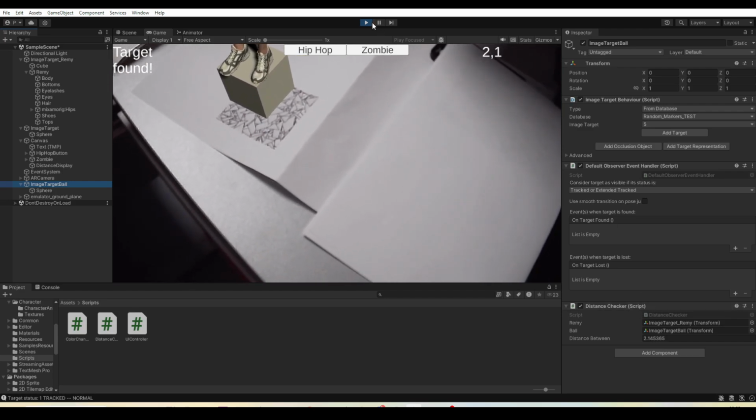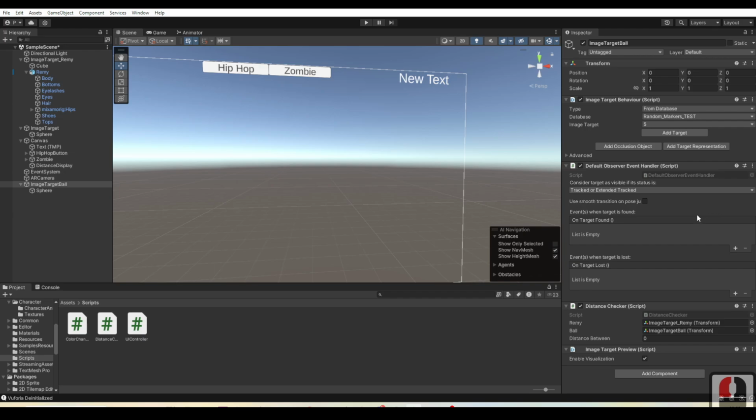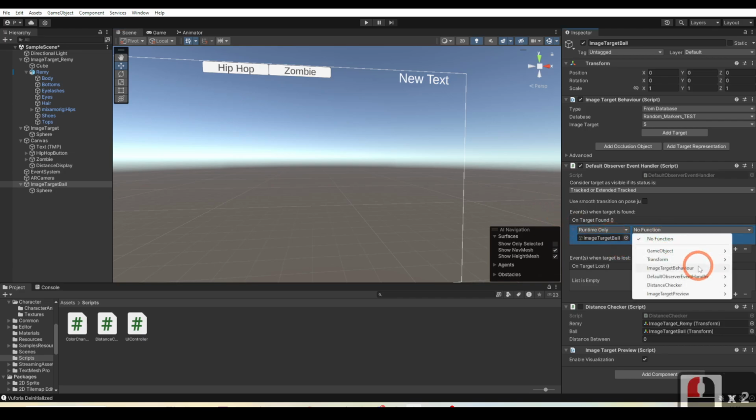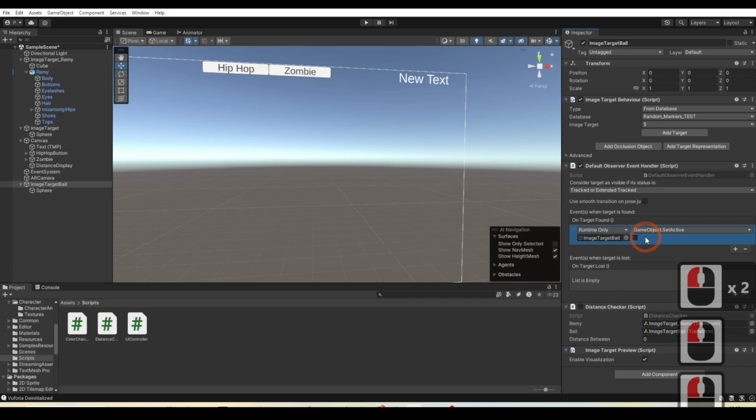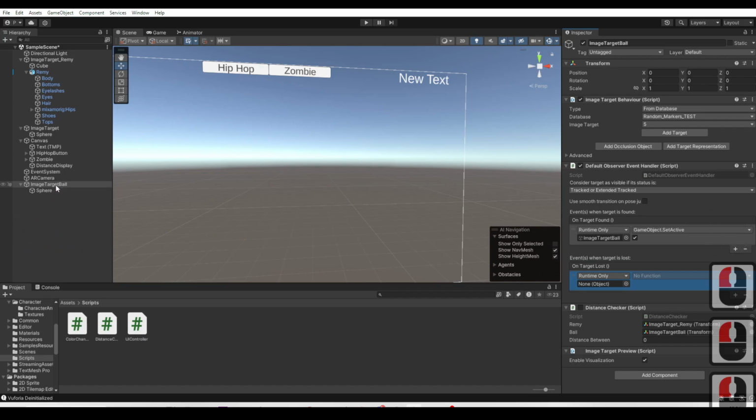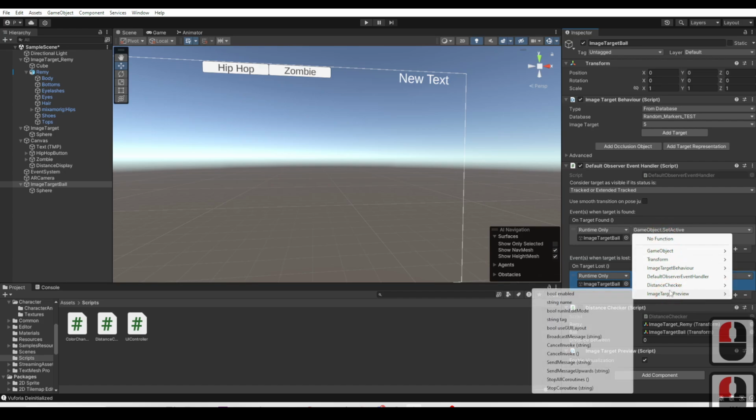We don't want it, so let's make some simple adjustments. First of all, the distance tracker will be off at the beginning. On target found, we will say that it should be game object set active, and when it's lost, not this.